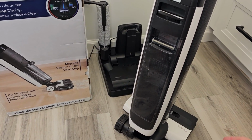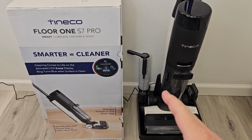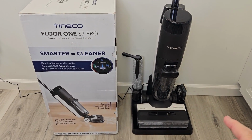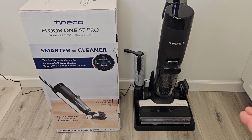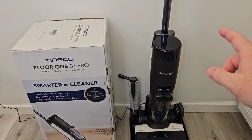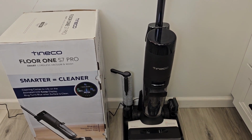I don't know how well that's going to do. I like to use solution. I have connected these to my smartphone. I don't necessarily see the benefit of that. They connect really easy, and Tineco has a nice app that works, but there's a lot of settings in here. There's a lot going on with this machine.